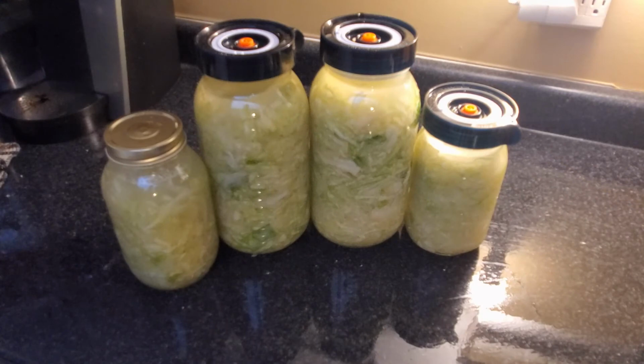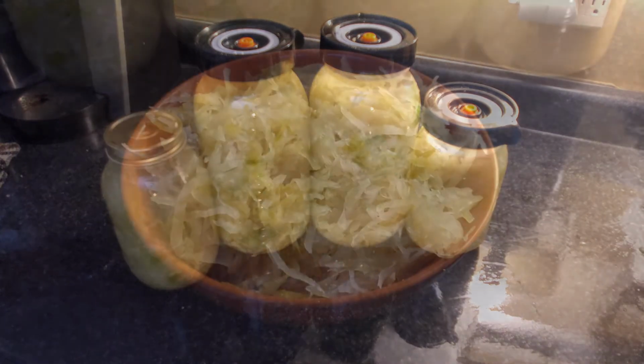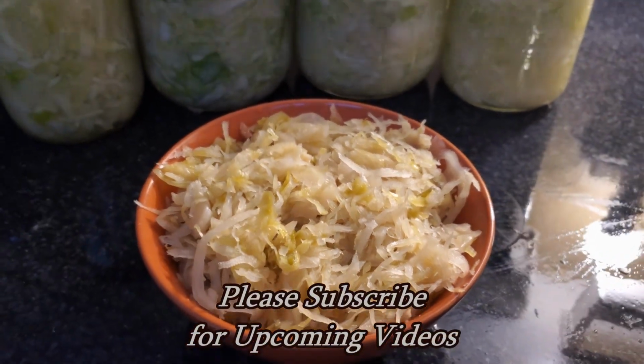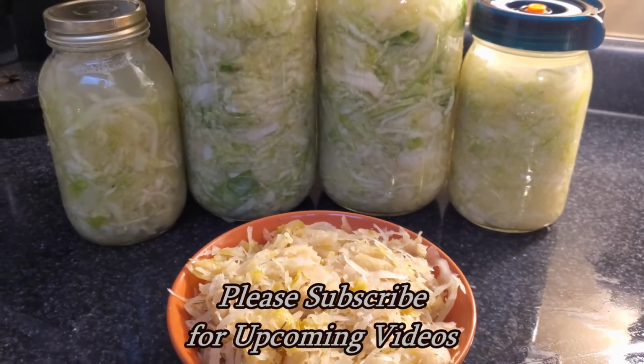And the final step is to let the cabbage ferment for anywhere from 2 weeks to 20 days. 20 days is ideal for me. It gives you that traditional sauerkraut taste. Make sure you have a tray underneath your jars and maybe keep them in the basement because it does off-gas a bit. So enjoy your sauerkraut, and it's not too hard to make.